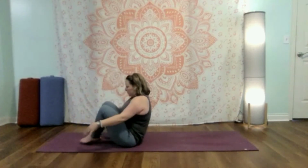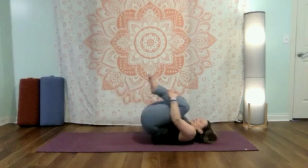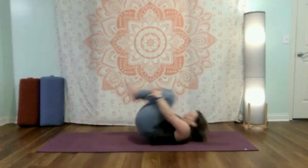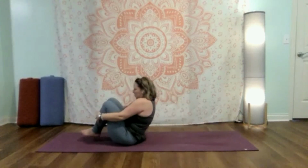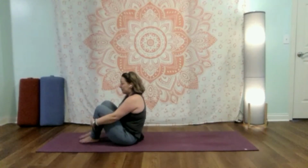So those of us that are going to roll like a ball, bring your knees in as much as possible. If you want to be in a C curve, you can't roll like a ball if your back is flat. And you'll roll back and come back up. Good. Avoid rolling back on the neck. Use your breath. Exhale on the up, inhale on the back. Good. And we'll come back up. We're going to prepare for some half roll downs today.